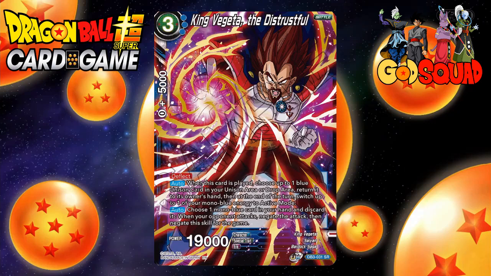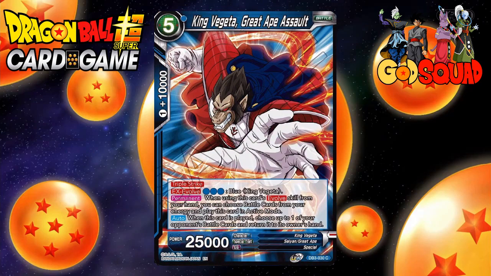But I don't know, 3 costs is a little hefty, and Ape Vegeta doesn't. He bounces 1 card back, but aside from being a triple strike Great Ape, I don't know. It's not terrible, but I don't know that I would use it. I don't know that you'll have room for it in a dedicated Ape deck anyways.